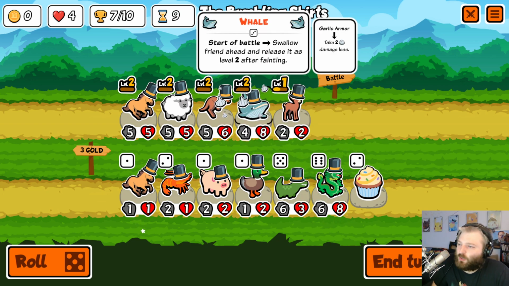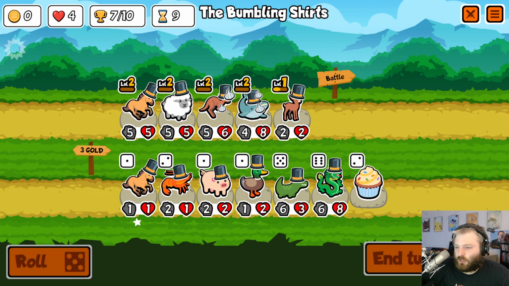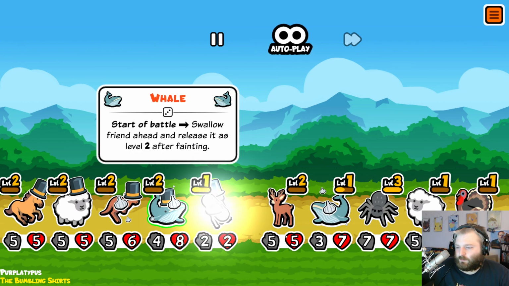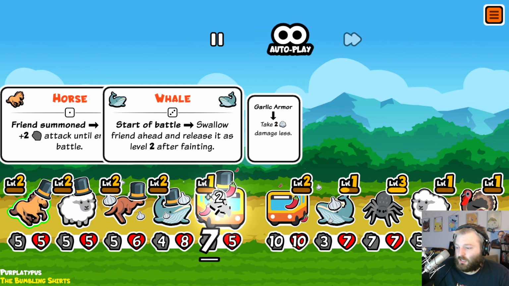Swallow a friend ahead. It releases it as a level 2. So we get to make this level 2, or we can make this spit out a level 2. Either do we want it on the front end or do we want it on the back end? I don't think it really matters either way. I think I'd rather have the second half fill out the bus. So he actually is going to get it ahead of time, which is going to be bad. It's going to kill both of our units right away. Actually, it only does 5 damage.